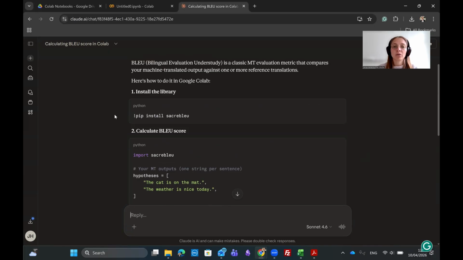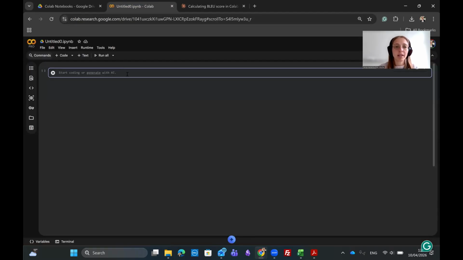So often we have to install libraries and import packages in a system. So let's just go through it step by step. We can copy this first library that we need to import. You can just click the copy cell. We paste it right in here.